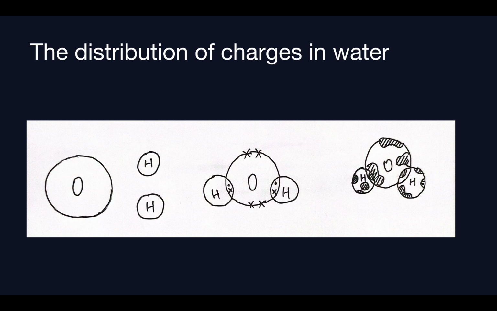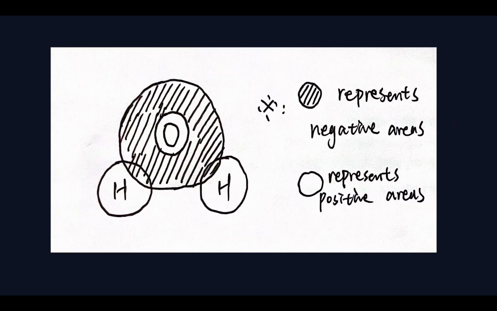So who has a stronger ability to get electrons? I'm just telling you that oxygen has much stronger electronegativity than hydrogen. So in this diagram, you can easily notice that the shaded part, which is the negative area, was occupied by oxygen, which occupies most electrons. Well, in this case, oxygen shows a property of negative, while hydrogen shows positive. And this is what we call polarity.